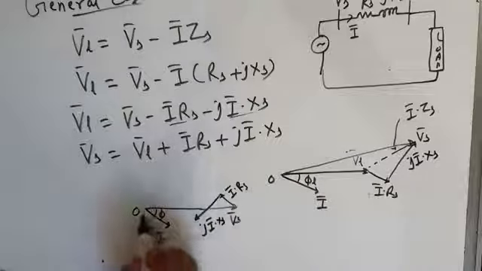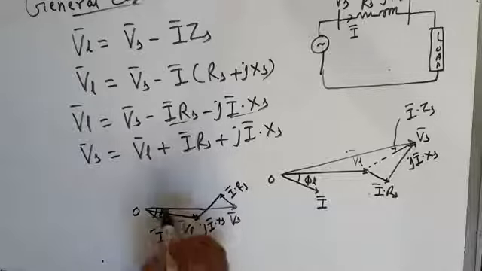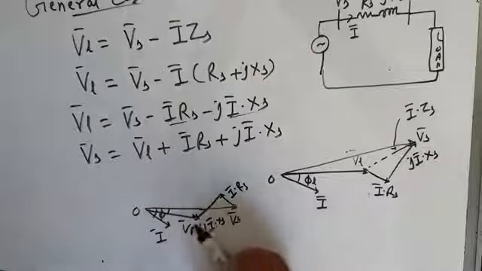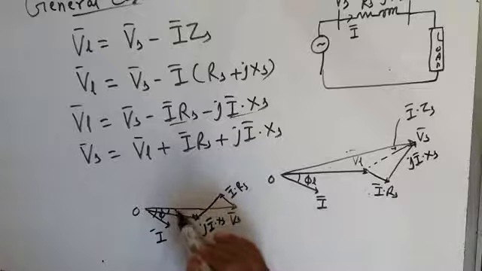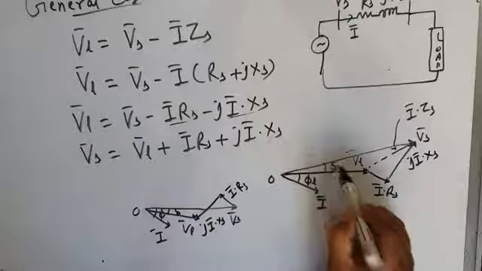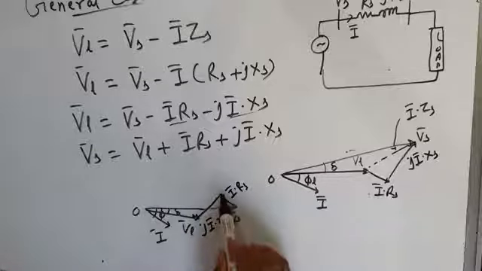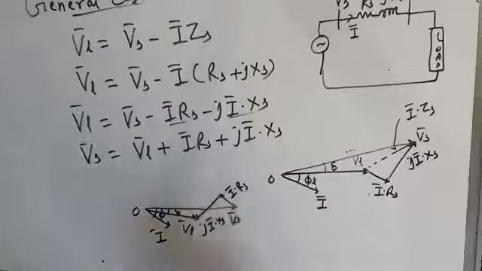So therefore, where is your load voltage? This will be your load voltage VL. And the phase angle between load voltage and source voltage is delta, which is called power angle. In this case also power angle is delta. Now we can again see load voltage is less than source voltage. Load voltage is of course equal to source voltage minus I into Rs drop minus jI into Xs drop. I hope that's clear.